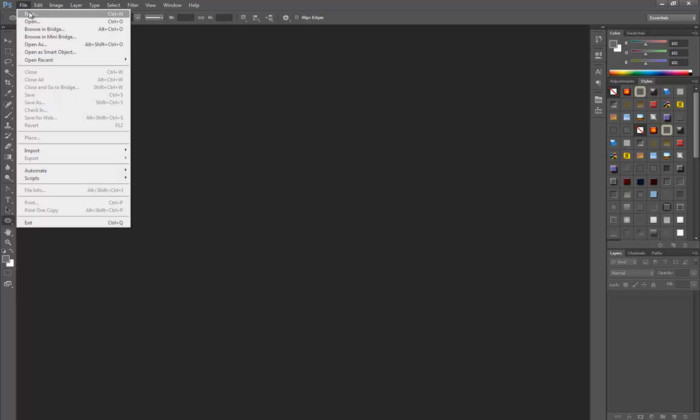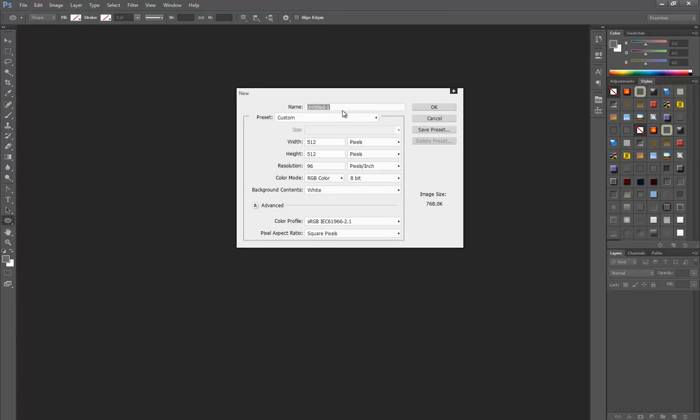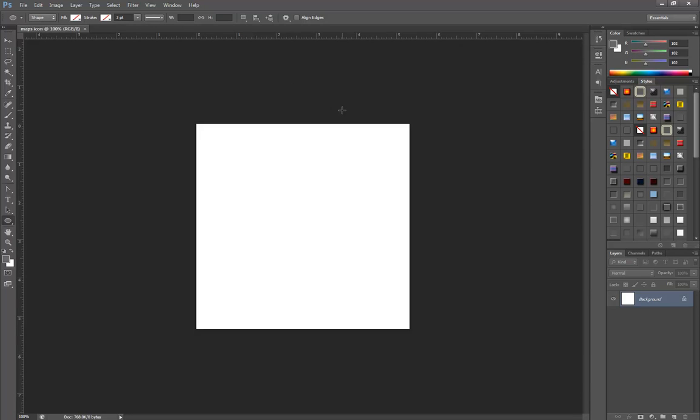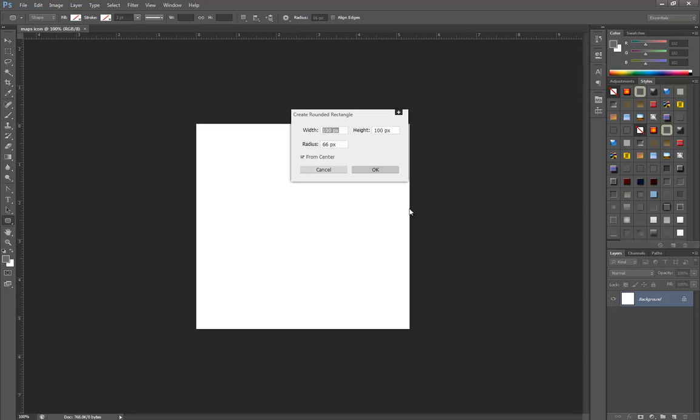So let's get into it. Open up Photoshop and create a new document. We'll name it Maps Icon, and we're going to do 512 by 512 pixels. First thing we want to do is select our rounded rectangle tool, which is usually hiding in the tools panel over here. If you hover and long click your mouse, it'll come up here, second one down, and click in the center of your artboard. And for this tutorial we're going to do a 490 by 490 square with a radius of 66 pixels.